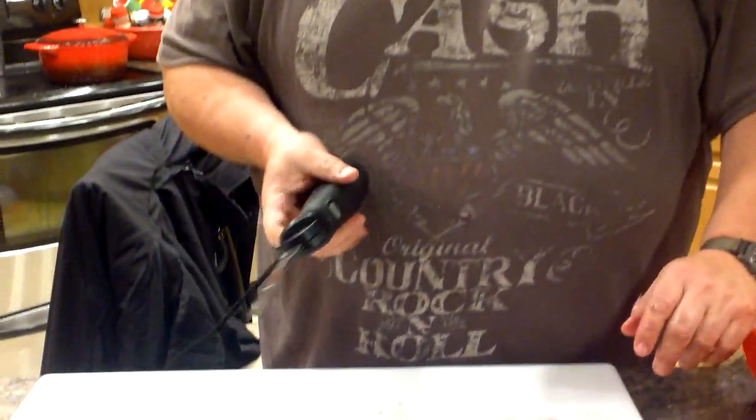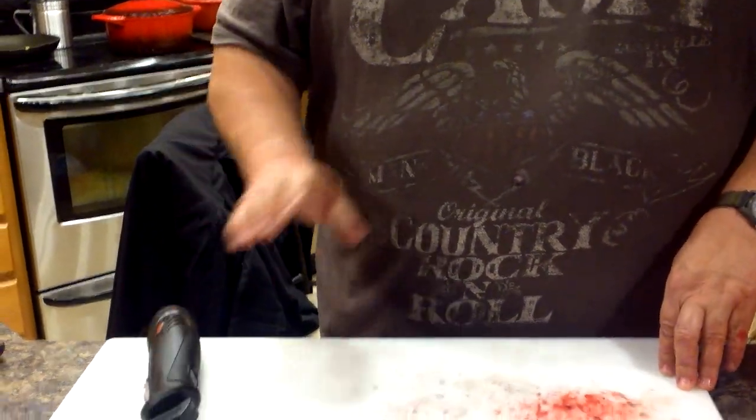This is a Rapala, which is a pretty nice quality fillet knife and what I used for years — it's great and very inexpensive. There's also the Mr. Twister; you'll recognize them because they're chartreuse green and lime colored, about $24.95 at Cabela's or Bass Pro, with one or two blade lengths, electric plug-in or battery pack. They work great. I just happened to buy this Rapala because it was on sale, about $40–$50, good quality. So it took 3 minutes to clean that crappie the conventional way.